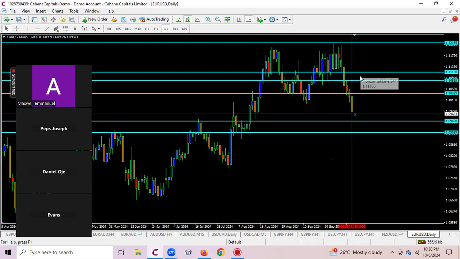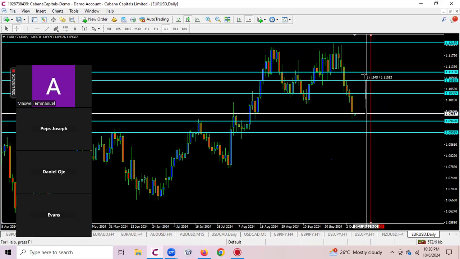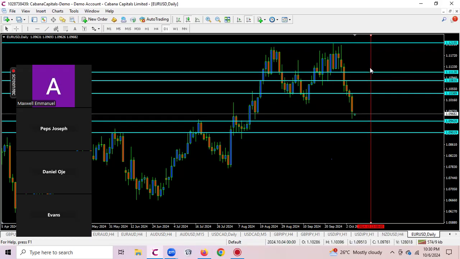But this is my first target. This is the first area. This is where I will set my first TP. So let's calculate from the current market price to this area. This is about 134 pips. So I'm expecting price to pull back to this zone. If price breaks out from this zone, then it's likely they will come clear liquidity at these previous highs. Are you with me?